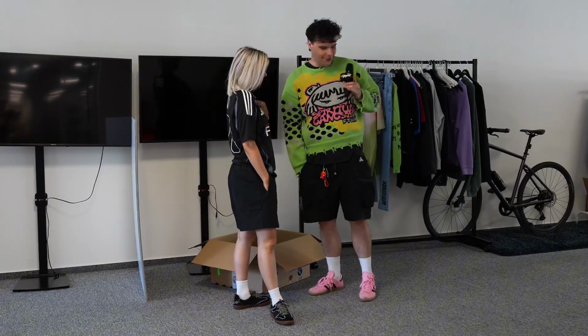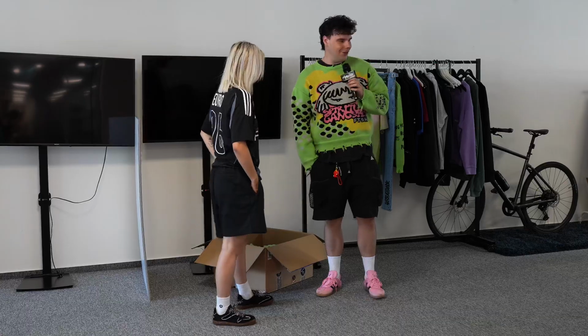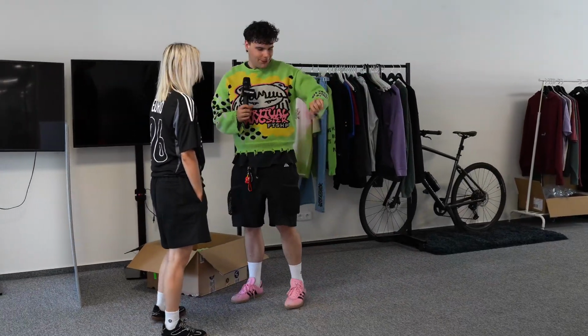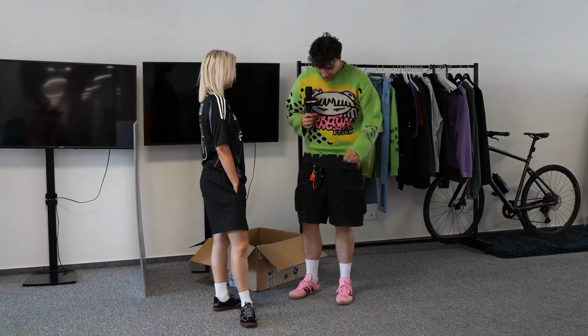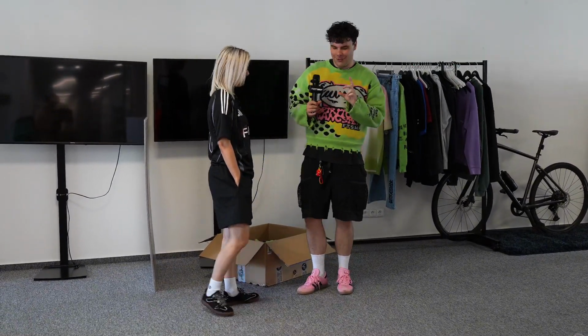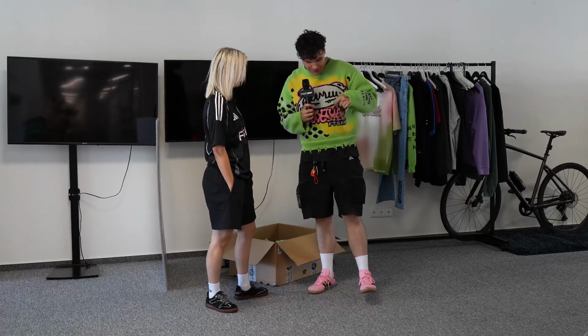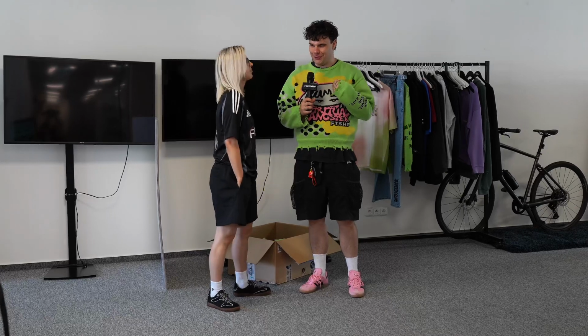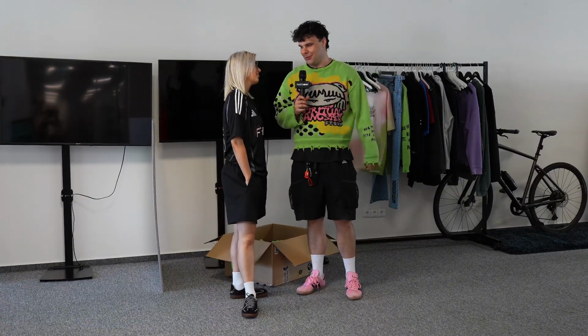And I think I could wear this. Let me find a mirror and let me see. Well, I still think this is more like a medium, although if it was a little bit longer and maybe wider, it would be perfect. But I still like it, and I believe I could wear it. So I think I'll just leave.